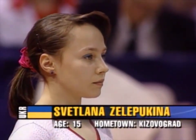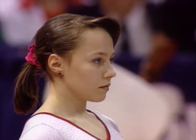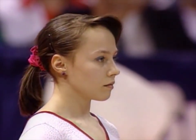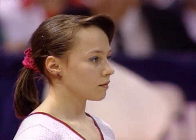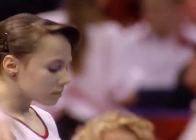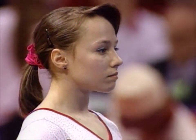Anna Zelopukina. And you know, Greg, I think this was great strategy by Zelopukina. She's competing on floor exercise instead of balance beam. It's a much more stable event, and she's probably going to go out there and do a solid routine at this point in time. It's a good exercise for her.